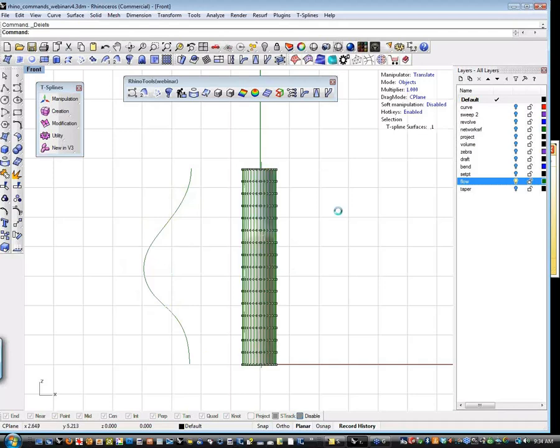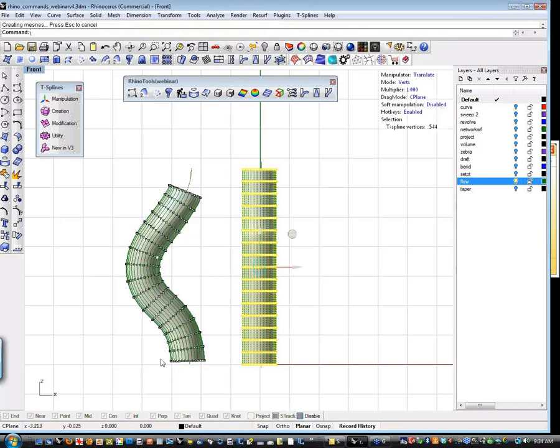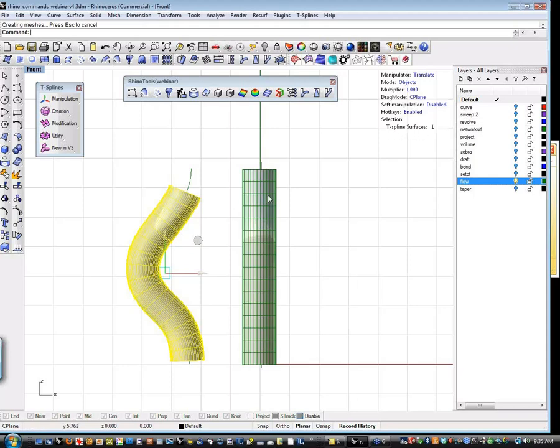So you notice here that I have a T-Spline surface. I'm going to go to vert mode and make sure that I'm picking verts. Then I'm going to flow, pick my starting spline, pick my ending spline, and it flows along the curve, but if I go back to my object and look at it, it's a T-spline surface. This is fairly dense. It's probably way denser than it needs to be, but I wanted to just illustrate the fact that it doesn't have to be a simple shape. The UDTs are super, super powerful, and they can handle pretty much anything that you can throw at them as long as you're doing the operation on the right type of geometry.